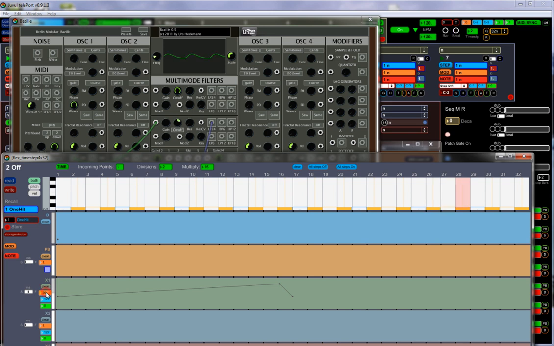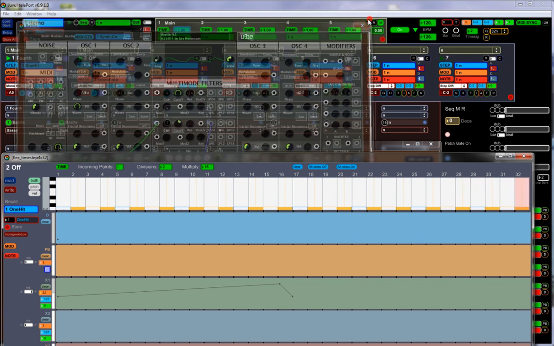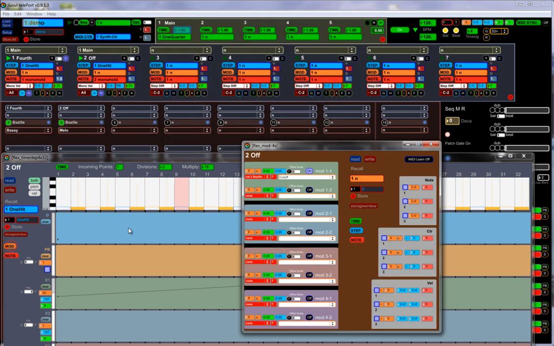Now I could also put in 32 here and change to F, and this is now relative to our tempo with a 32 note fraction, which can be used in really interesting rhythmical ways, basically by letting you step through the graph in triplets or whatever. So I'll just keep it there.